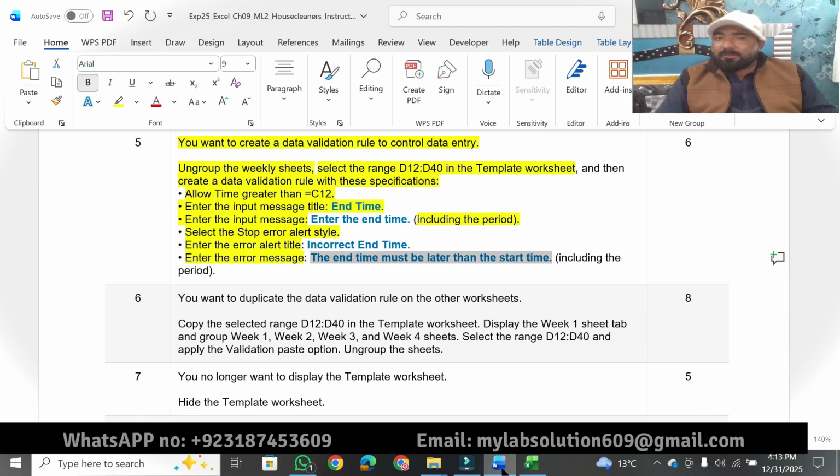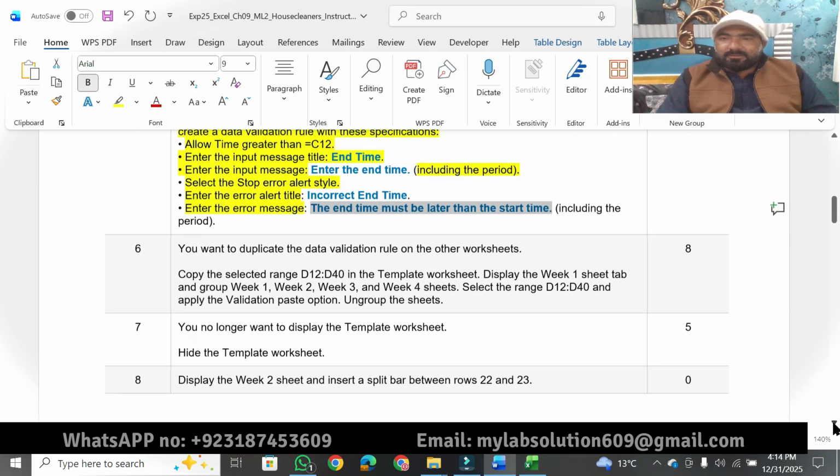Then enter the input message title, End Time. Then enter the input message, enter the end time including period. Then select the Stop error alert style and enter the error alert title, Incorrect End Time. Then enter the error message, this one. So we have done question number 5 step by step. Now we are moving toward question number 6.